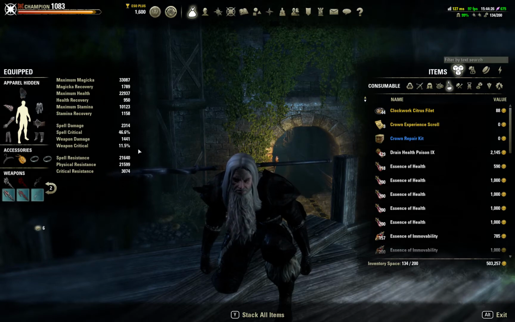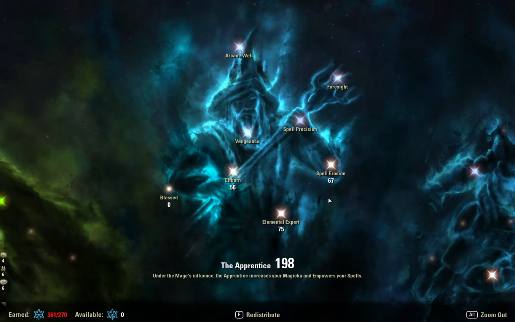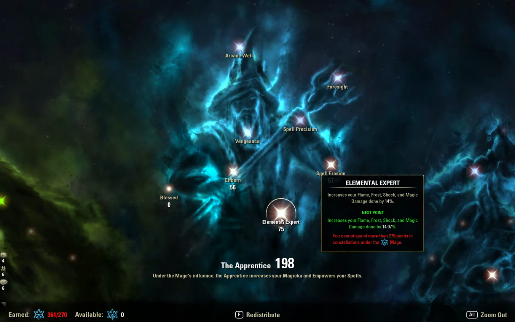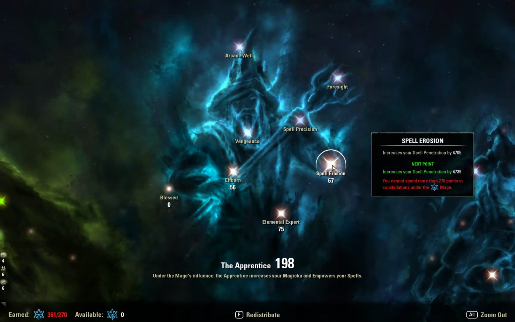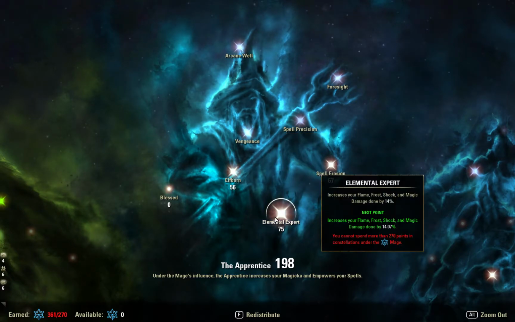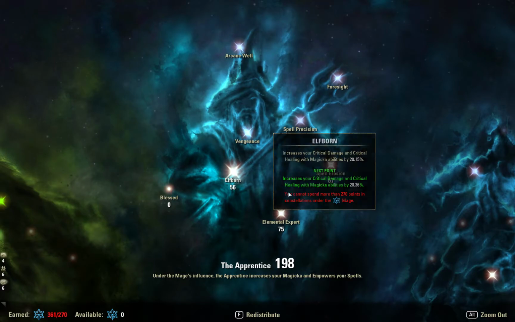So I'm going to go ahead and get into the champion points. I'm going to start out with the damage section. I've got 72 into Master at Arms. That gives me an increase of damage done with direct attacks, damage attacks by 23%. Elemental Expert covers Flame, Frost, Shock, and Magic damage done by 14%. And of course, Spell Penetration. And last I have Elfborn. Now, typically running with a critical of about 52%, you'd think I'd have more points into this, but this, and this actually all feed that, so this is really kind of dependent on the other three.